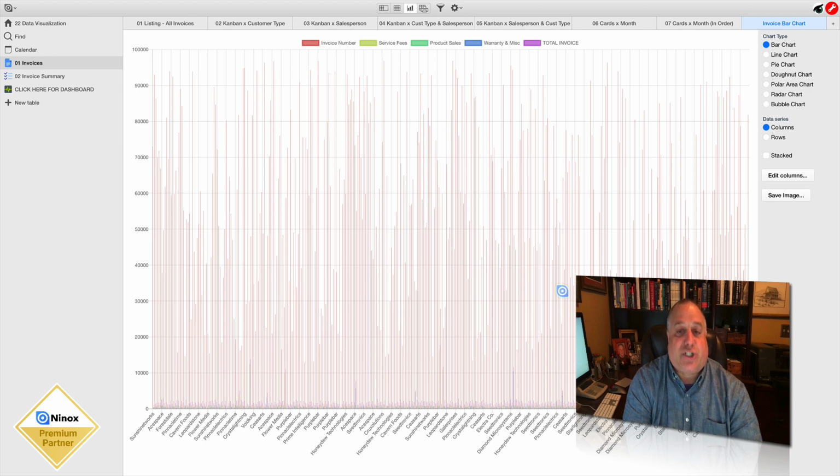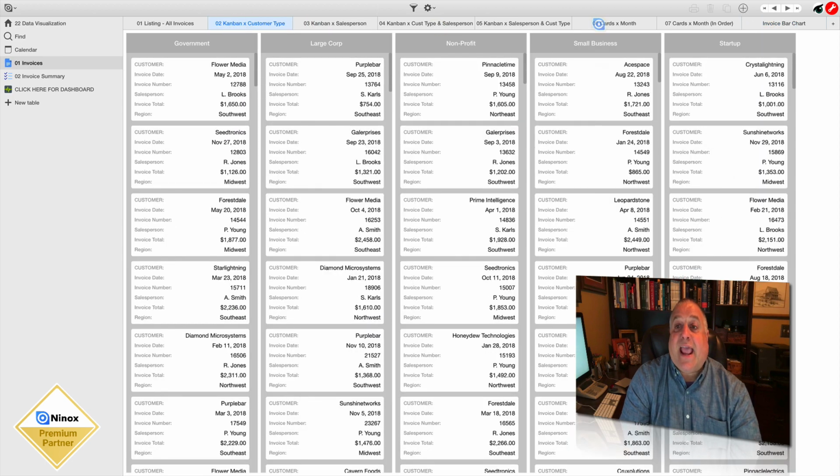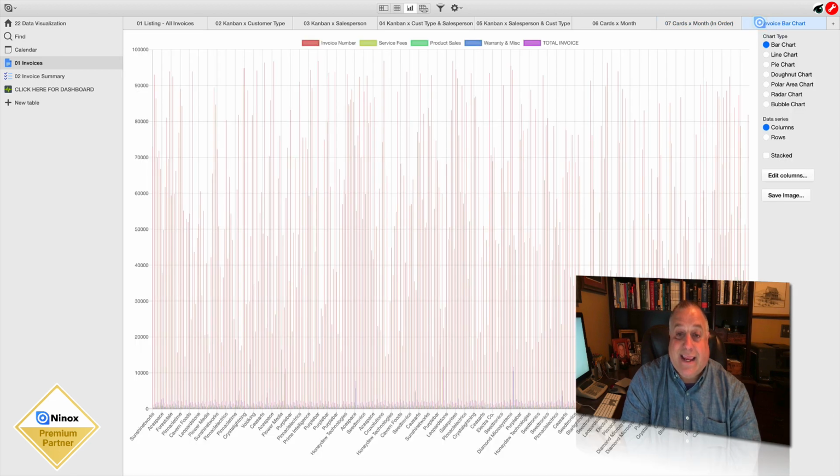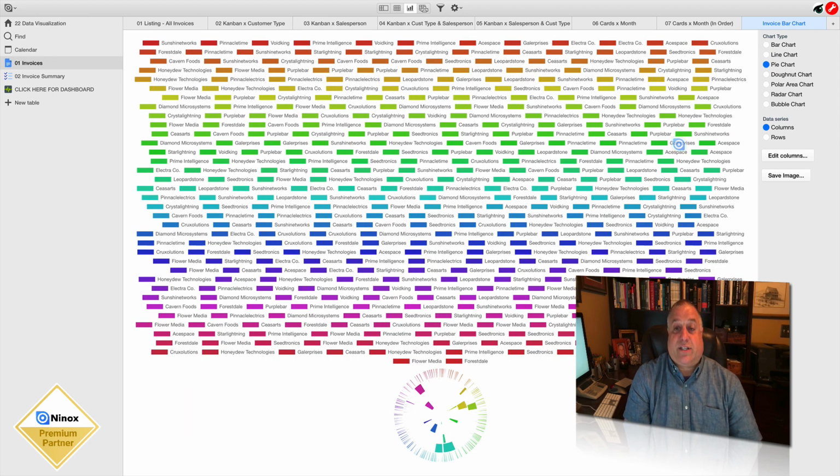Remember, I told you, charting data is often less valuable than charting compiled information, where information is computed out of the data. There are some ways to analyze our data, and those are the Kanbans and the cards broken down by month or broken down by year. You can draw visualizations or pictures, but they're not quite as useful depending on how you draw them. A pie chart of 400 invoices, as you can see, summarized by customer, not going to be real valuable.